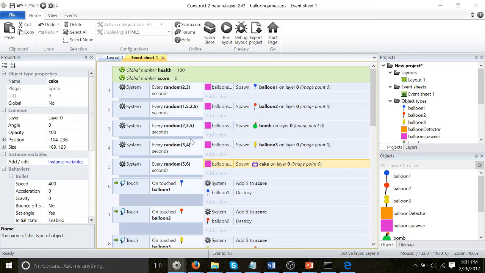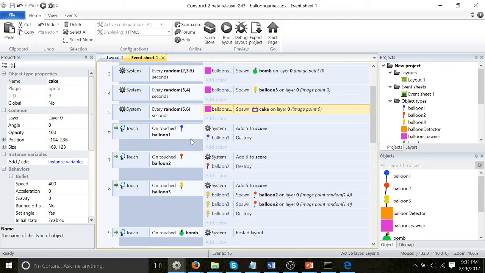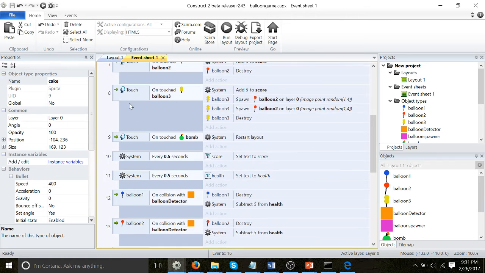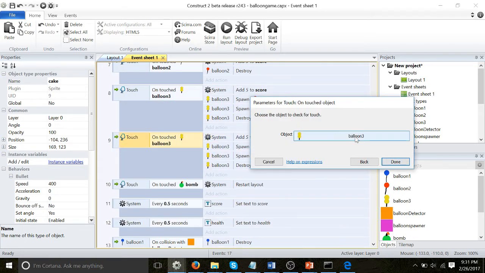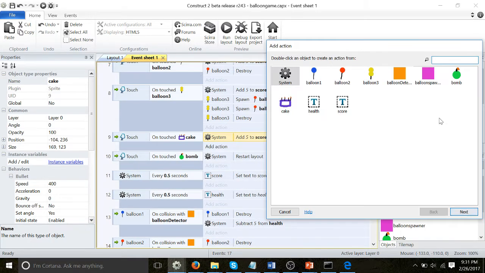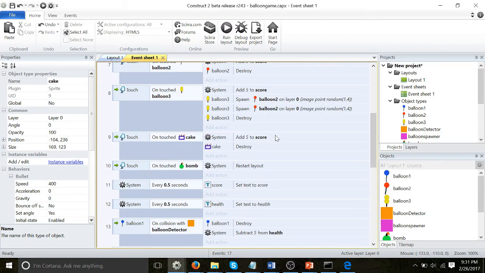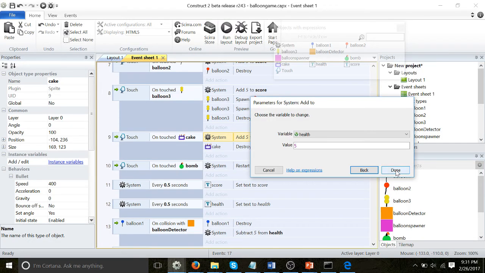Oh, we forgot to rename this to cake. So click on your cake here, type in cake. Excellent. There we are. Now we're going to go on touch cake. So we'll copy this one, change it to cake. Alright, and now we're just going to delete that, and delete that. We're going to destroy the cake though. So if I'm going a little fast, you can rewind it. I'm just adding an action called destroy. You guys should kind of know how to do that now. And we're going to add 10 to health.